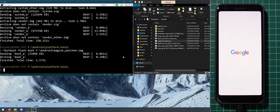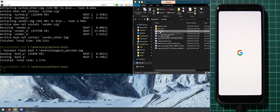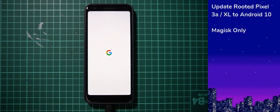So if you do run into a boot loop where you're stuck on the Google logo, with the little thing underneath, and that's a nice little change powered by Android. If it's just stuck here doing its loop, I recommend that you flash the boot image that you extracted here, just this one. You don't have to go through the whole update thing again, because the only thing that you changed after that was you flashed the patched image. Now if that still doesn't work, then you can try to flash the whole image zip file again using the commands above. But right now, let's just cross our fingers and hope for the best that our phone turns on. And then we will be able to see Android 10 in all its goodness and also maintain root access.